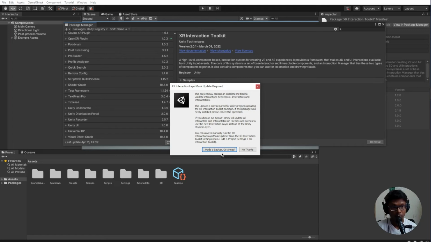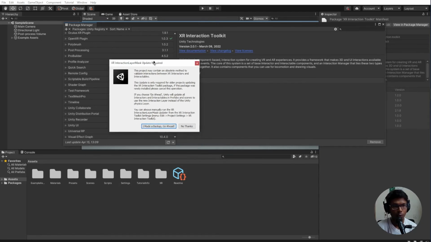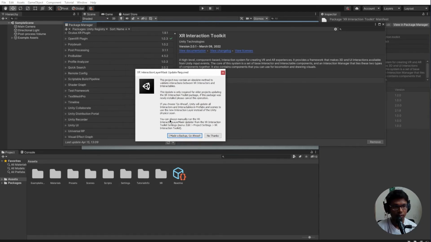When you are installing the XR Interaction Toolkit, again there'll be a window which will say that you need to make a backup because there is going to be some major update and things might break. I don't have anything in the project as such, so I would just go ahead and say I made a backup.